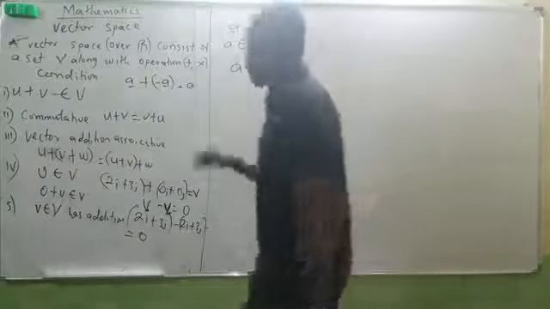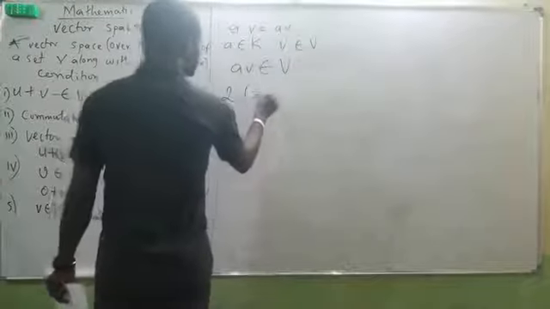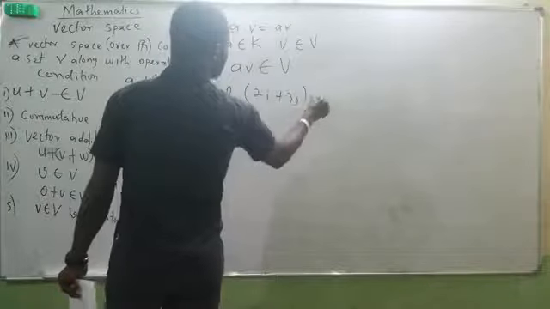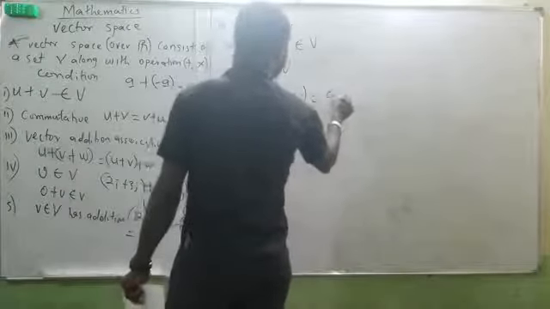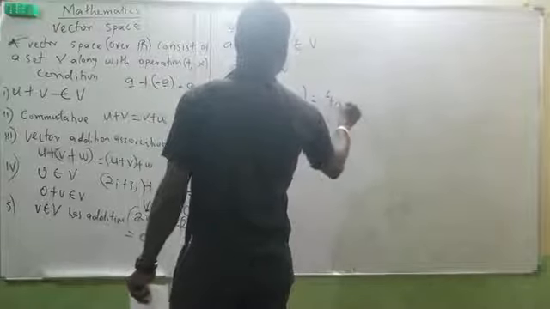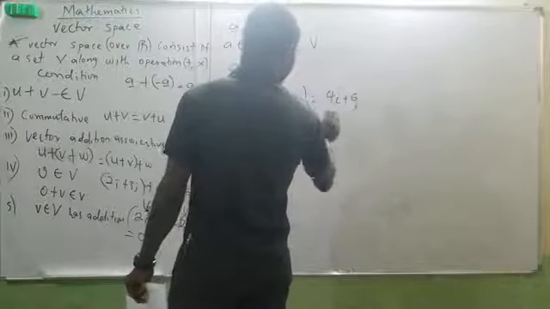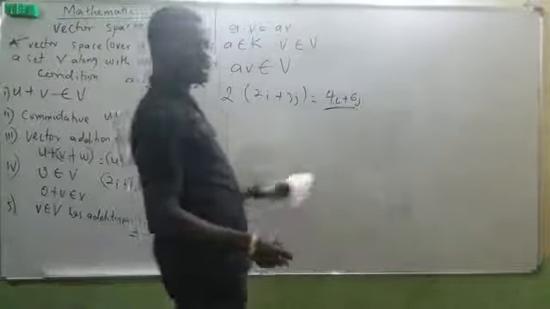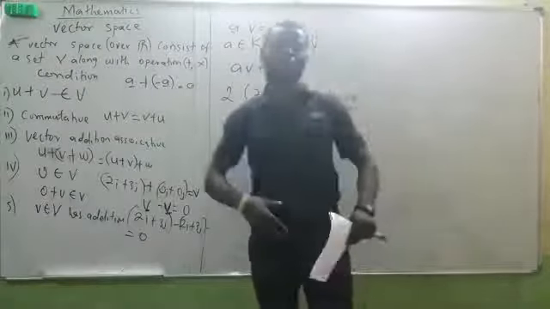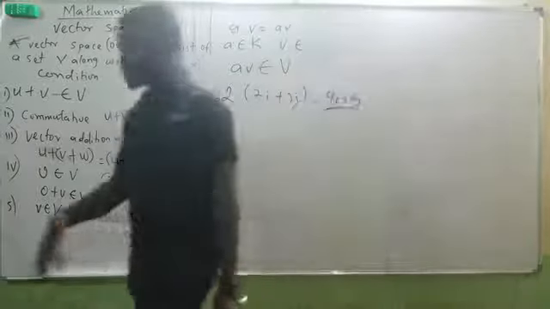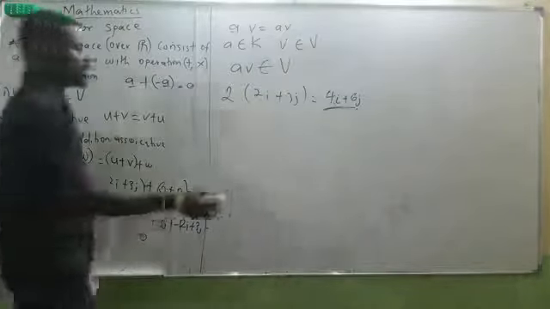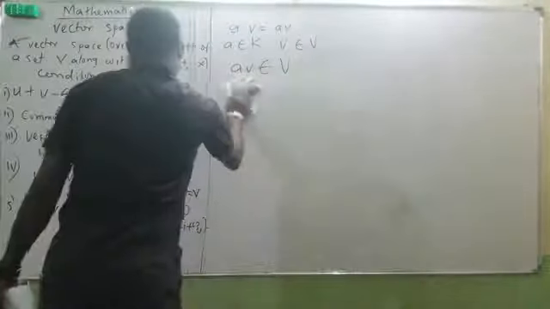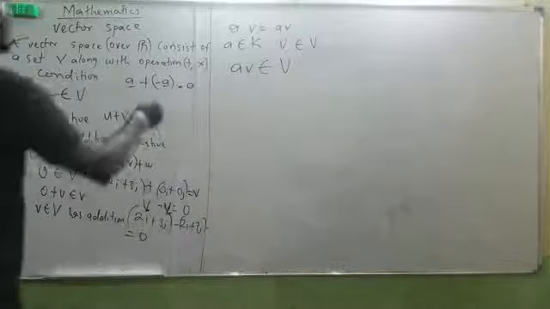A vector. For instance, 2 bracket of 2i plus 3j. It will surely give me 4i plus 6j, which is also a vector. This is a vector. And you see, I'm not yet on the vector. I think very soon, on the next video, I'll be explaining what is called spanning. Span of a vector. You need to understand that part very well. It means we call it a generator. It will generate another vector. Okay, I think it's getting better. Let me call this place 6.